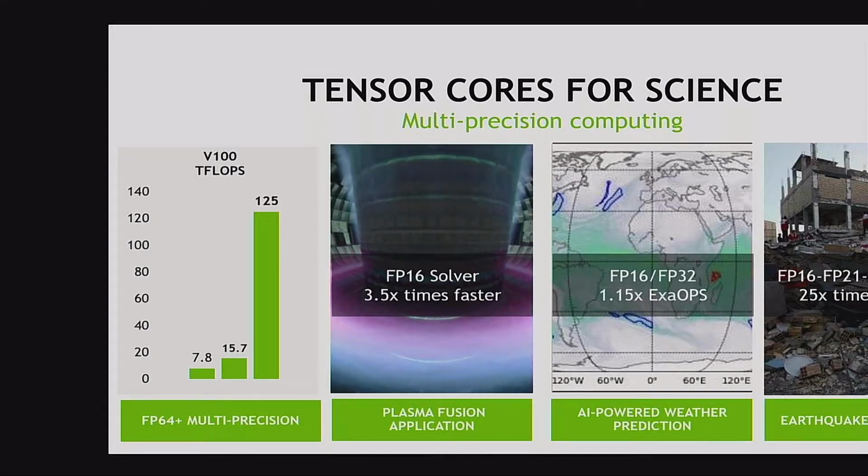And tensor cores are not just used in AI, because there's a lot of HPC community here, and I myself am an HPC guy. Tensor cores are also used in some HPC applications, and a lot of research has been done around tensor cores in HPC using low precision arithmetic. Some examples I can give you are plasma fusion applications, which use a lot of solvers like MAGMA. MAGMA provides a solver which can do mixed precision linear system solving. You can solve your linear system to a certain degree in half precision, and then when you are at a particular convergence rate, you immediately switch to float, and this allows acceleration of those linear solvers.